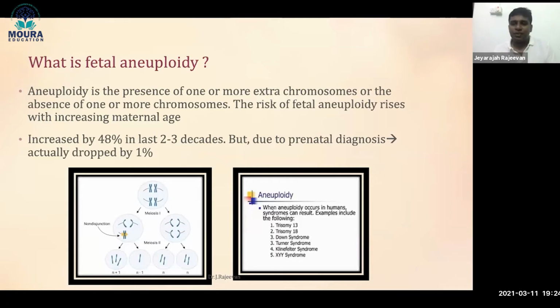That's why most first trimester miscarriages occur within 12 weeks. Most of the mothers might have a miscarriage during the first trimester because there might be a chromosomal abnormality. So if it is a miscarriage before 12 weeks, you can counsel the patient that it may be due to chromosomal abnormality. That baby is not suitable to live. That's why the baby went out. Do you understand what I'm telling?